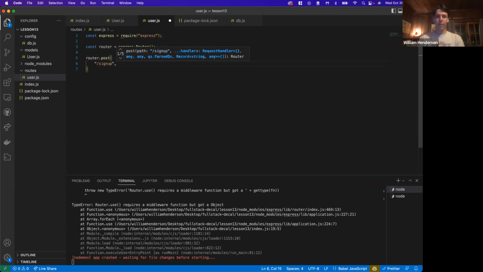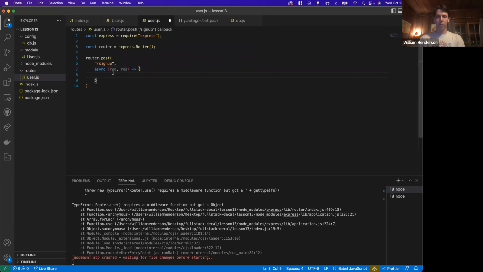So if we get an HTTP request that is /user/signup, this is the function that is going to be called. With that, we can define, like we would in an app.post, an async function here that takes the request and returns this response.